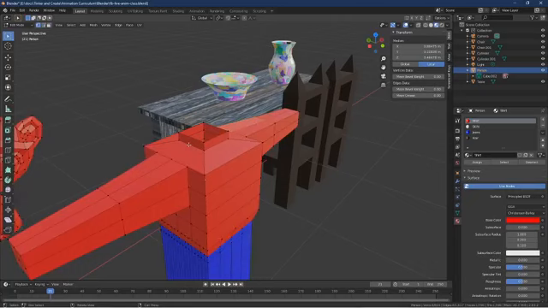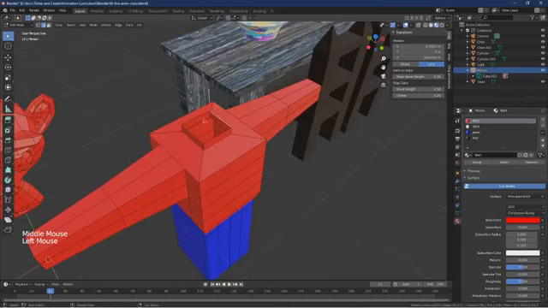Make sure it's not the numbers in the number pad, but the numbers along the top of your keyboard. So these are above the Q, W, and E keys: 1, 2, and 3. All right, so with the edge select mode, I'm just going to press Shift and select. Oops, I selected the wrong one. Here we are. Hey, that made it easier.